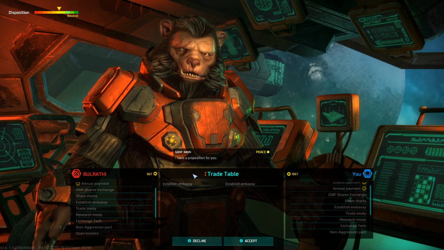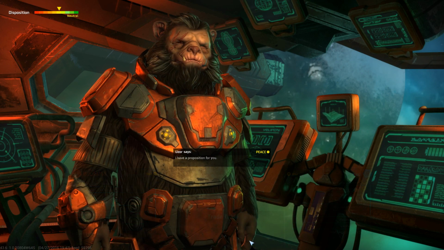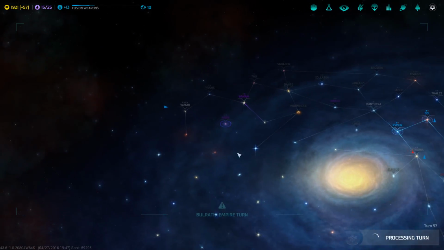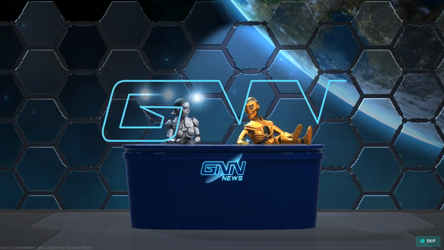I have a proposition for you. You really want to establish embassies? Alright, just to keep sweet for now. You have no idea what is coming for you. This. Oh, for God's sake.